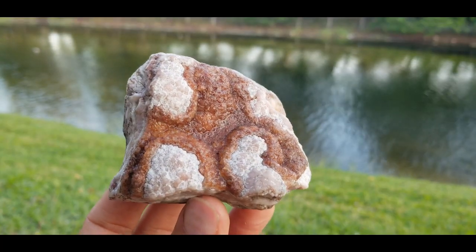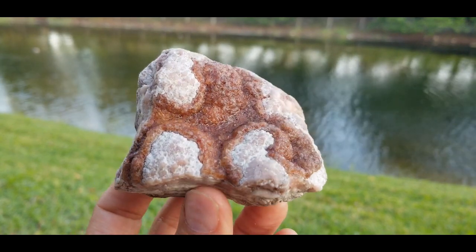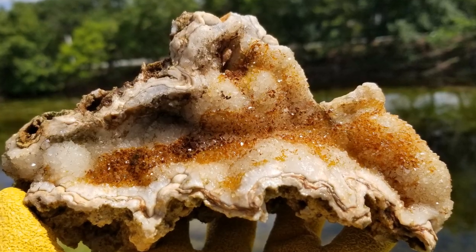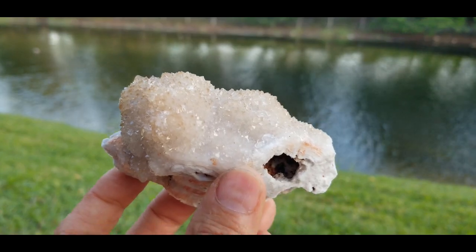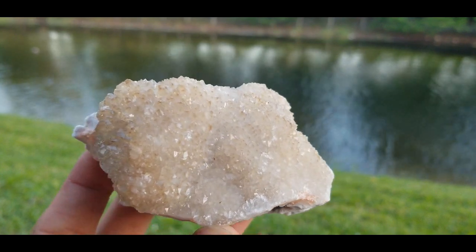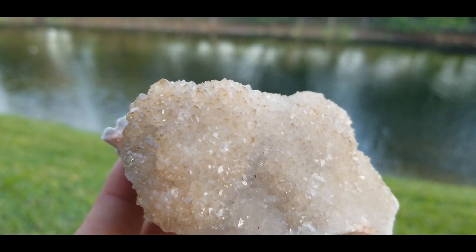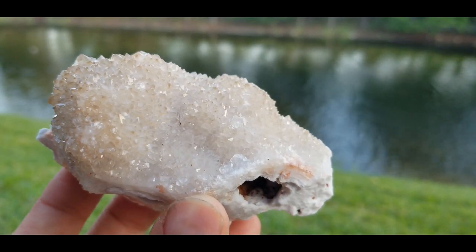Now this is a really fun piece. Look at all that lace. Such a funny piece. This is really a super awesome piece. Look at all that bling, but if you look at the tips, it's got basically smoky tips there. So one of the few that I got, and it's just in perfect condition. Just smoky tips, so pretty.